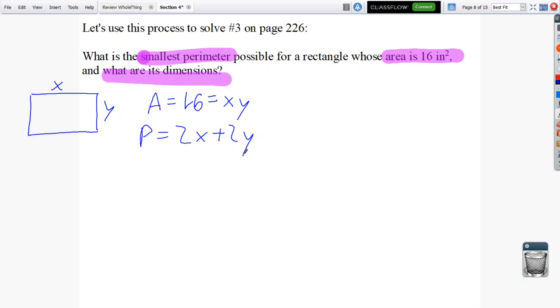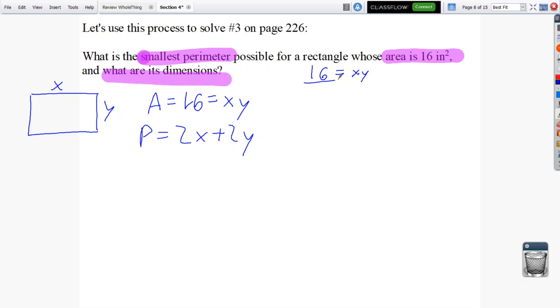So there's step, we're up to step 4. We've written our equation. Now, step 5 is going to be get the equation down to one variable. Again, we're trying to optimize perimeter. So this step where I get the equation down to one variable means make this side of the equation have either X or Y. In order to do that, I go back up to my other equation where I have 16 is equal to XY. And I just take one of those variables and I solve for it. It's whichever one I think is prettier. I think Y is prettier.